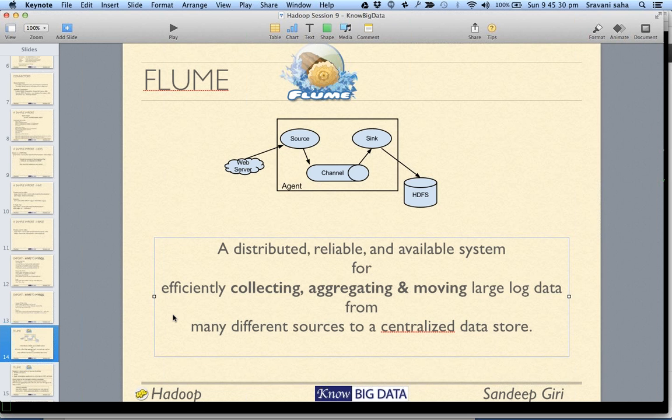Tail -f, as and when the data comes to the file, it displays it to the screen, right? Those kinds of things are very smoothly done in Flume.